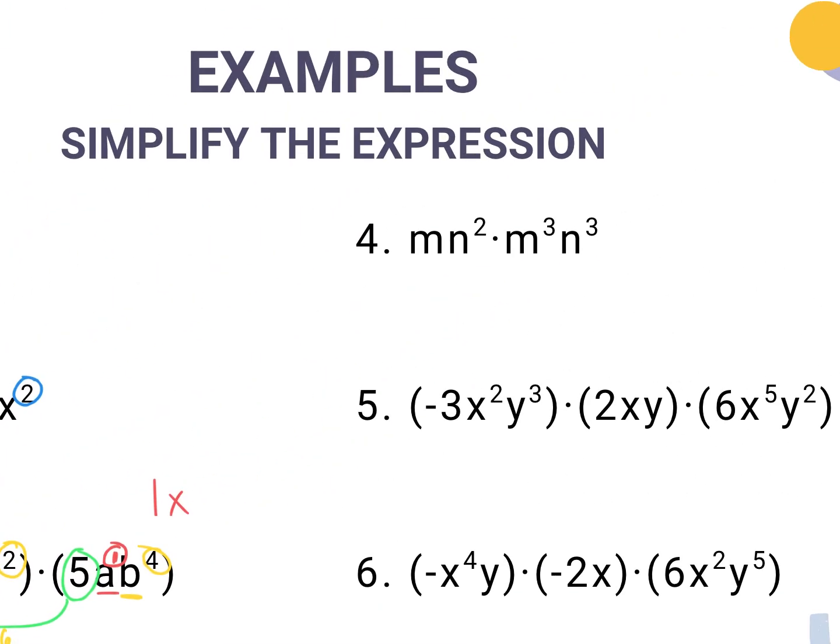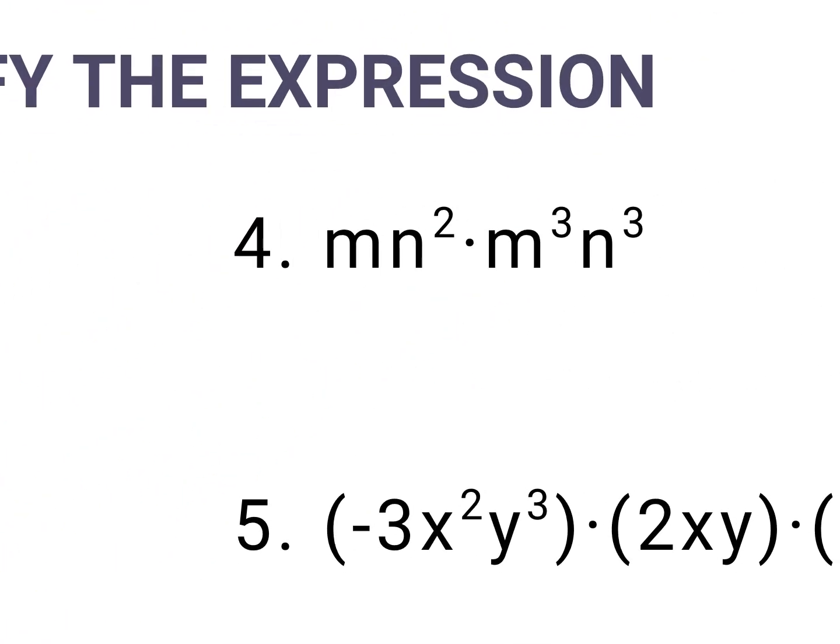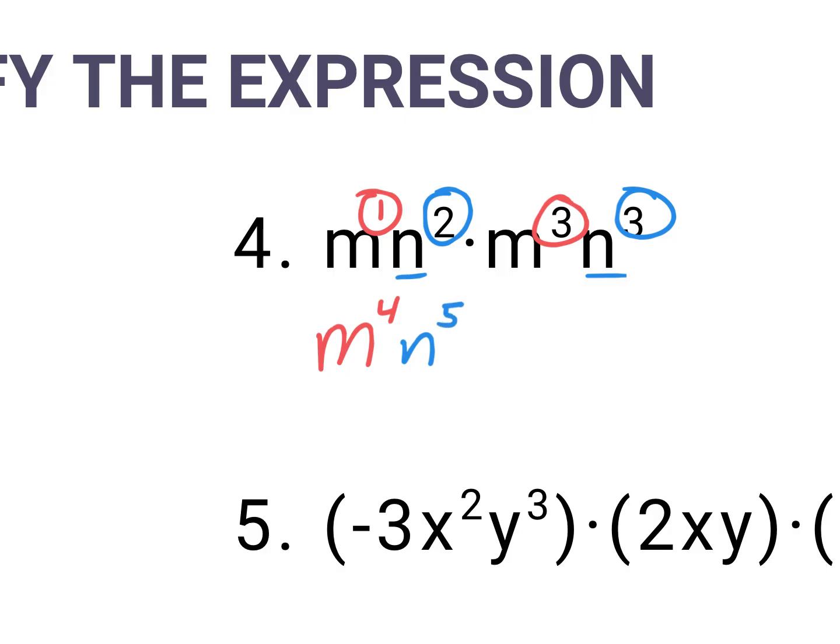All right. So what's that little thing I just told you to do to make it a little more clear? Where should I put a 1? On the M. Good. Very good. Right next to the M. So I'm multiplying same bases. The first base I see is an M. I have 1 of them here and 3 of them here. It gives me a total of 4. Perfect. Then the second base I'm looking at is N. I have 2 here and 3 here. Gives me. Perfect. Good job.